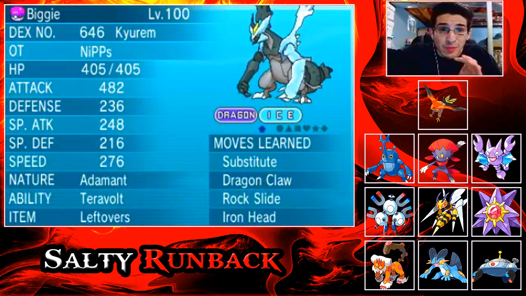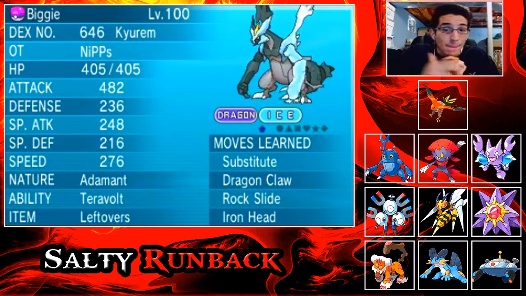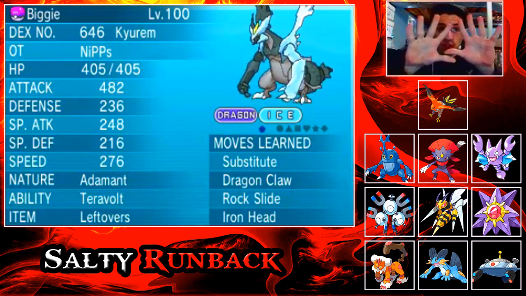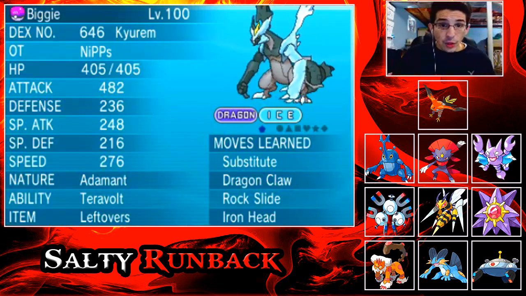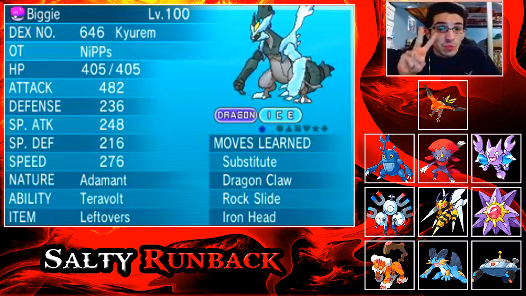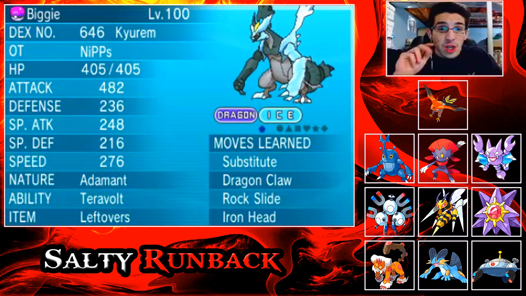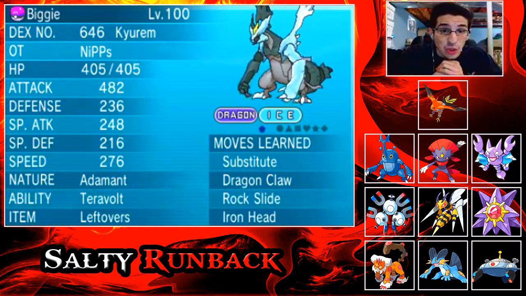We are back with the Salty Runback series, and I know there's a few new faces out there in my subscriber count, so let me explain a few rules to you about how this series works. First of all, you do a battle, best 2 out of 3 series. You and your opponent get 10 Pokemon each. Out of those 10 Pokemon for game 1, you ban 2 from each side. Your opponent bans from me, and I ban from my opponent. Now, the remaining 8 Pokemon, you make a team of 6, and you do a battle.